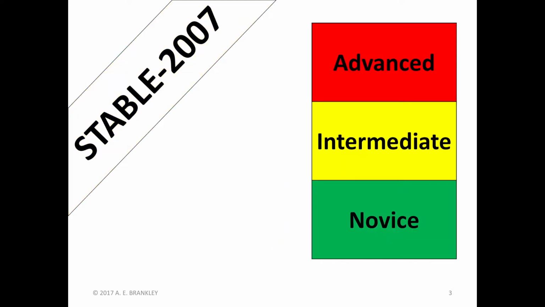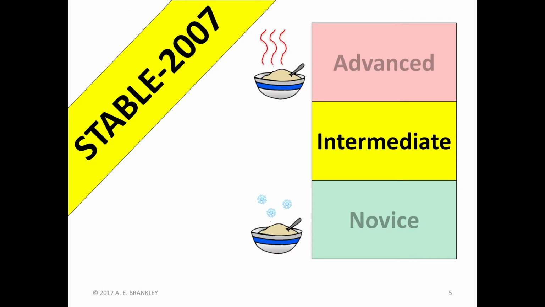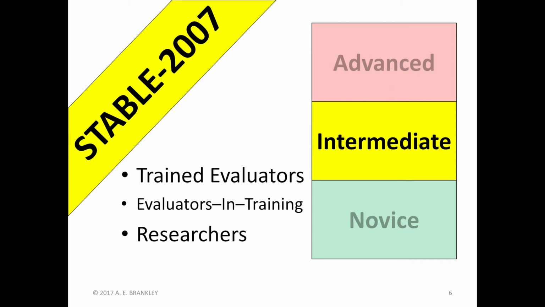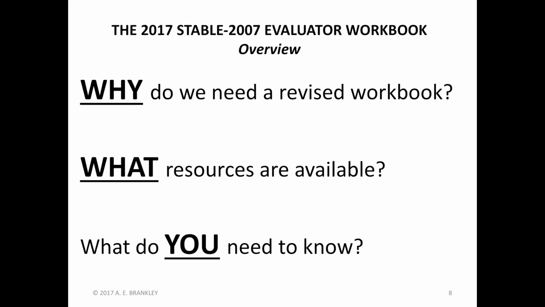The content in this video is rated intermediate, which is kind of like getting a bowl of oatmeal that is not too hot or too cold because the content is designed to be accessible to most people, especially evaluators with STABLE training. If you have any questions or comments about the intended use of this video or its content, please feel free to comment below or email me directly.